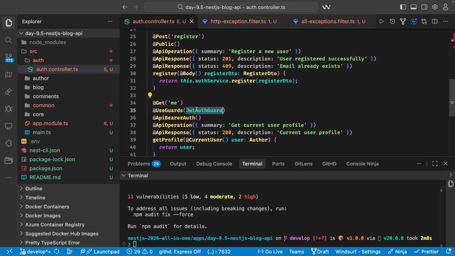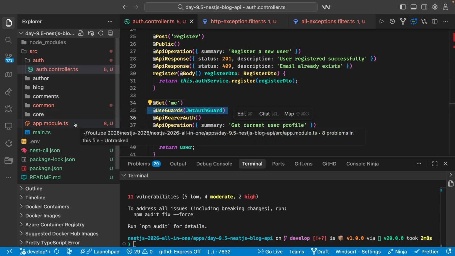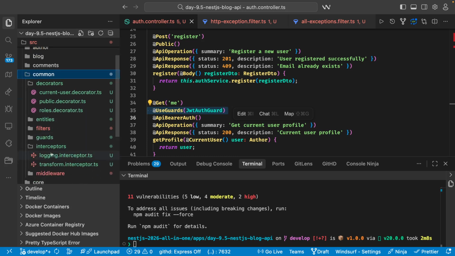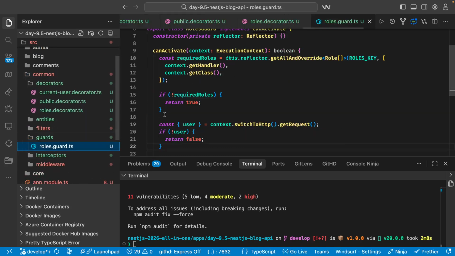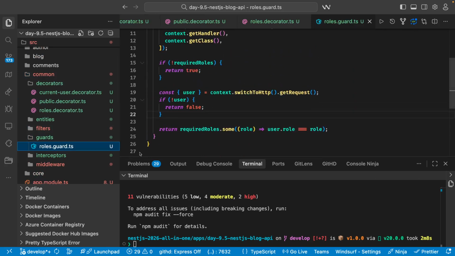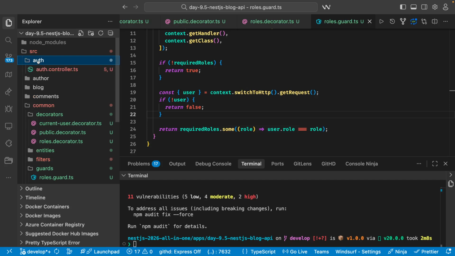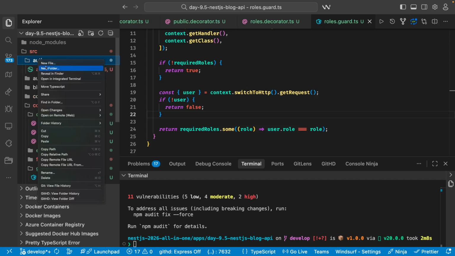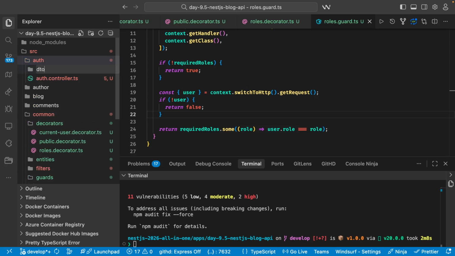Okay. And with UseGuards, that means we are going to define the guards. I think we already have the JWT auth guard. I think this is the role guard. The JWT auth guard will do nothing but check whether in the API you are passing a token in the authorization header or not. So here we can create a DTO inside auth. Auth is the controller. I can create a new folder, dto.